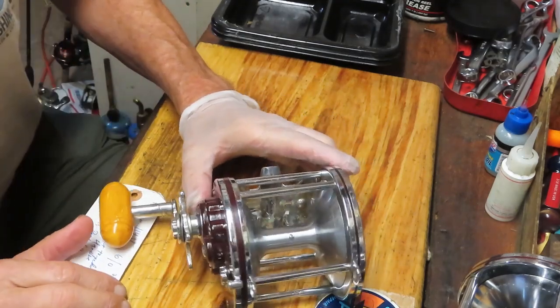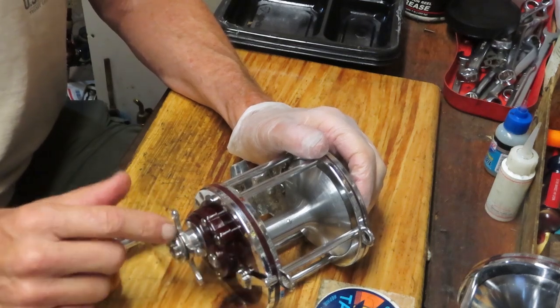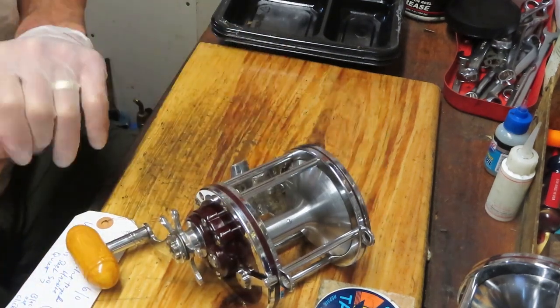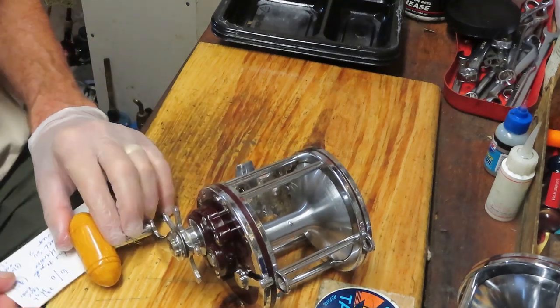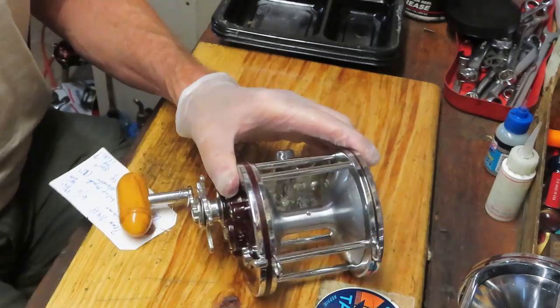As a matter of fact, if you look at this, there is a little bit of a difference in design in that drag stack. This is an older reel, and we'll see what's going on here. So we're going to start by taking off the pieces and parts.